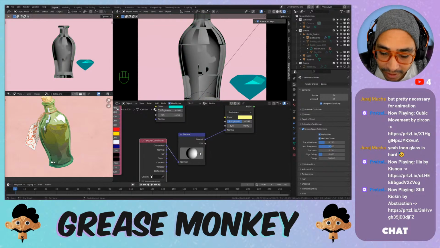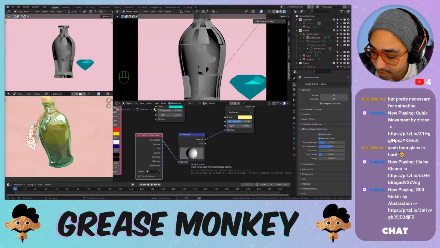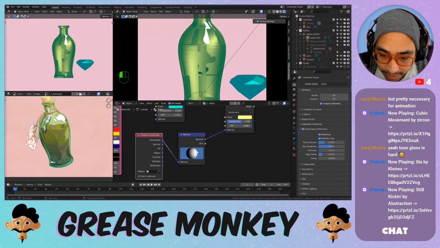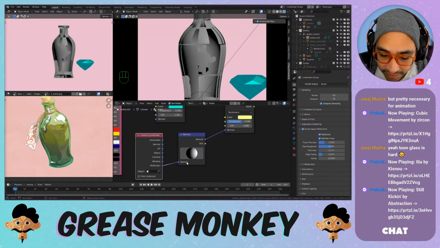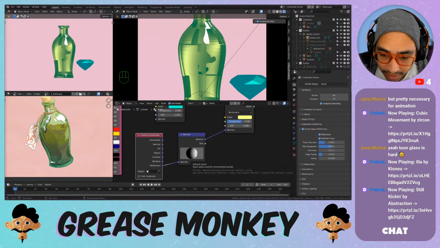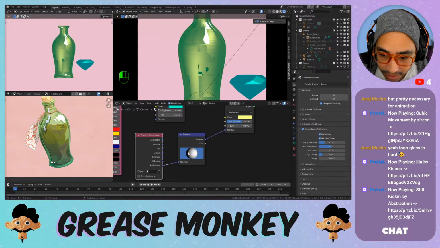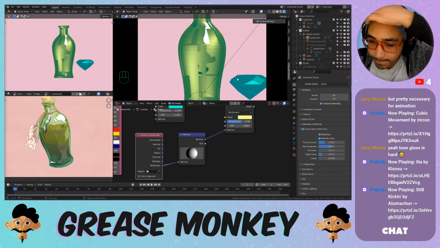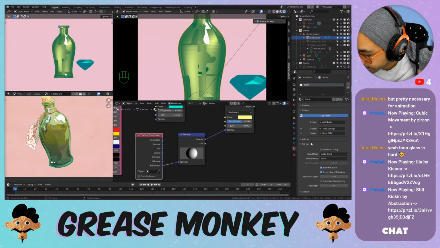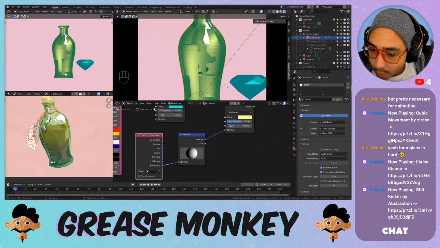Let's do generated. We may stumble onto something. And let's do reflection. I'm still wondering some stuff here. You know, like, what are these squares?